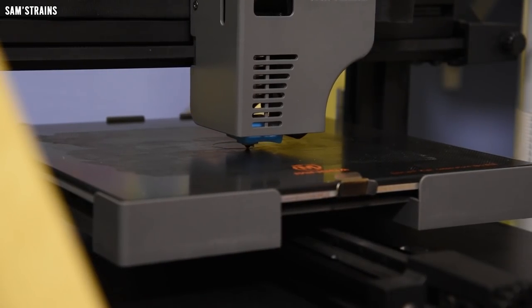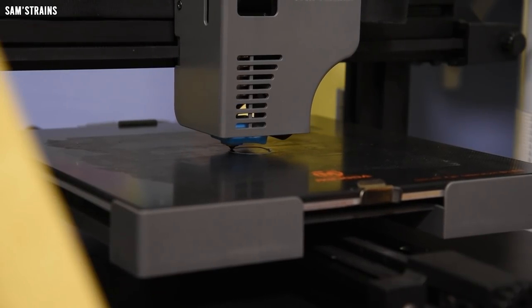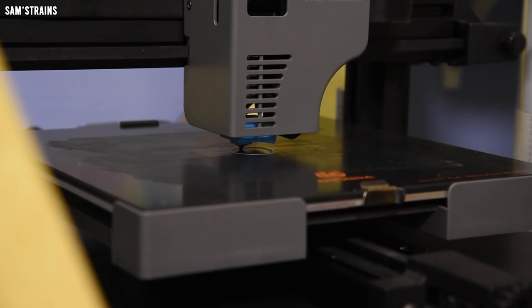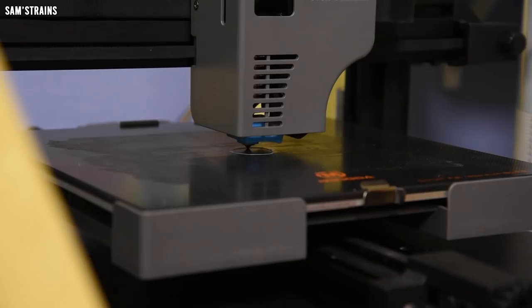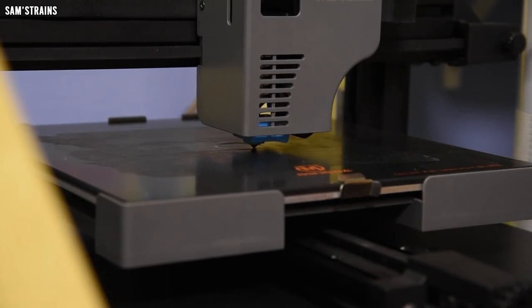So it's running rings around the part first. It's printing a skirt. That's because it takes a while for the filament to get to the nozzle. So it will do that, I think about 8 times just to make sure the filament's there. And then it will try printing the coupling. And this won't take long, I think 2 minutes was the ETA on this. So we should have this part finished first.